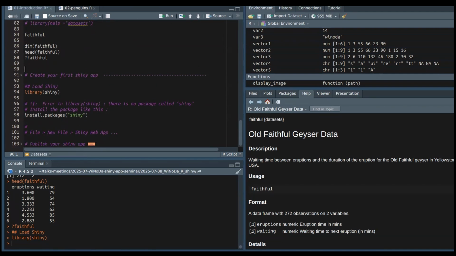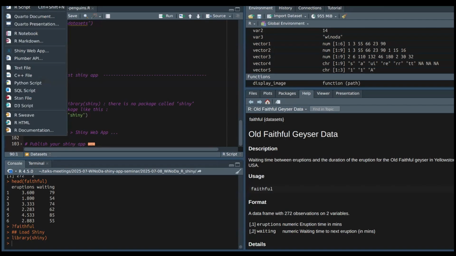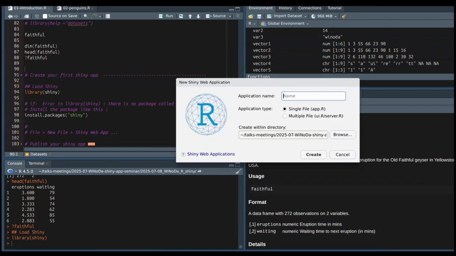Then you can go on this button or file, and you go to Shiny web app. Here you put the name, my first app, very original name.